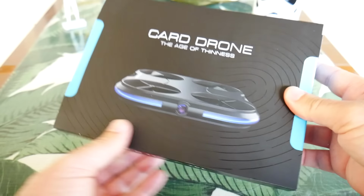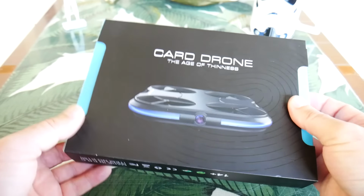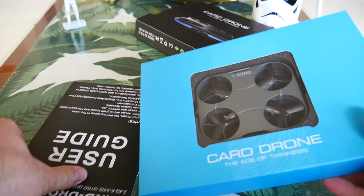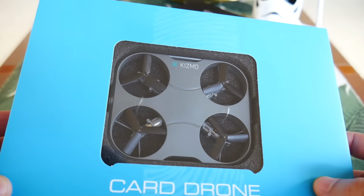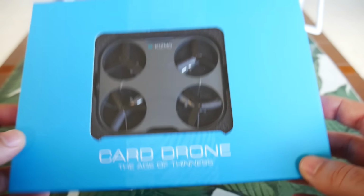Okay, so you guys kind of already saw the box, just a picture of the drone on both sides. Looks pretty cool, some blue lighting there. There's the camera in the front. And the cool thing about this one is it's pretty much all enclosed, really simple drone. There it is, the box is off. We've got a user's guide here, and there's the drone itself. It's very small. I guess they're calling it the KIZMO K150 card drone, the age of thinness.